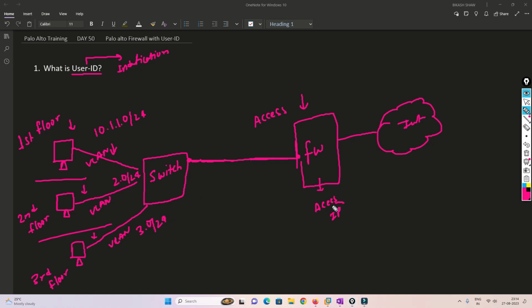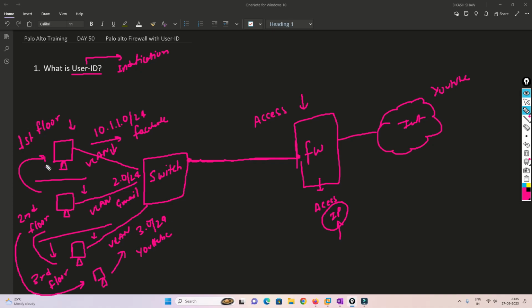Now when we give access based on IP addresses, let's say on this VLAN Facebook is allowed, on this VLAN Gmail is allowed, and on this VLAN YouTube is allowed. If second floor users want to access youtube.com, they can go to the third floor, get DHCP from that floor, receive the same range of IP address, and then they will be able to access youtube.com. We are restricting based on the IP address, which is not a good idea. This user should not access youtube.com, but he came to the third floor and he is able to access it. The same applies for this user.